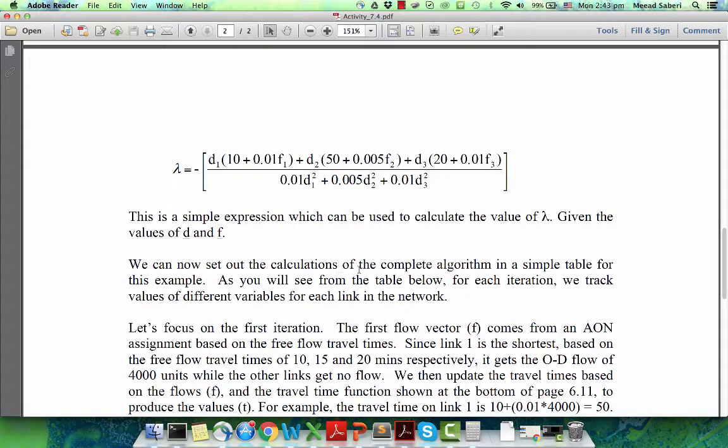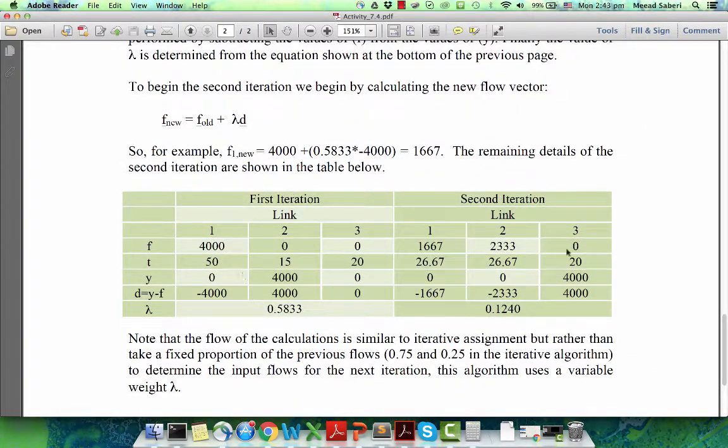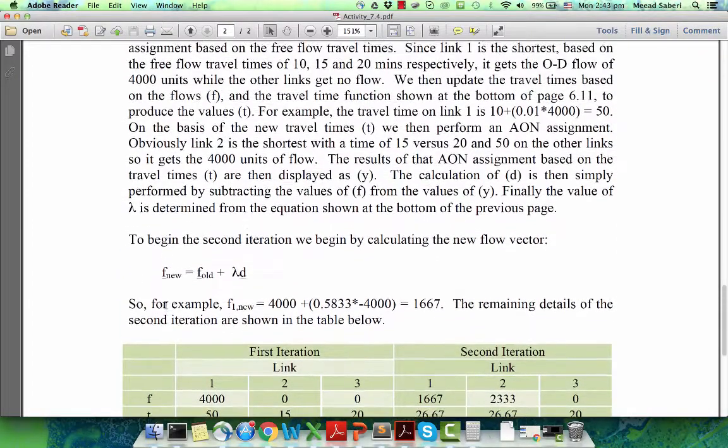Now we set the calculations in a simple table below, where we have the first iteration and the second iteration, every link 1, 2, and 3 in every iteration, and we will specify f, the flow, the auxiliary flow y, and d, which is simply y minus f, and the parameter lambda, which we derived the formulation for.